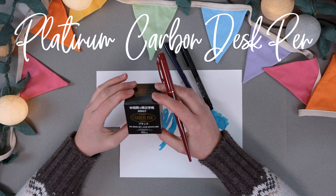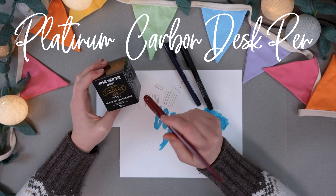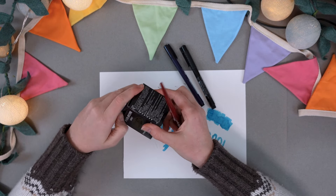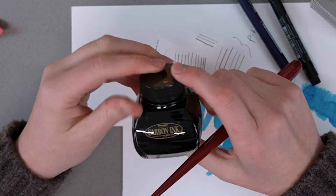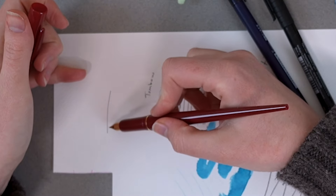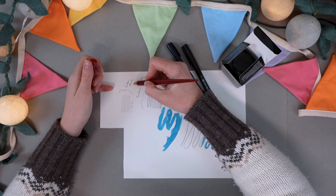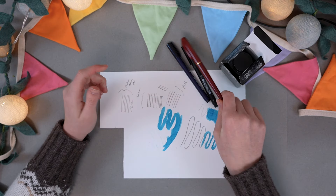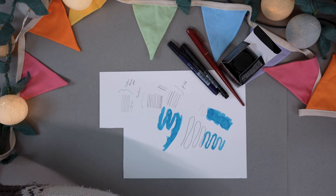What about our permanent lines? We need it to be waterproof because we are putting water on top of it. I like to use the Tombow calligraphy pen — it makes nice lines, and where it's a bit of a brush pen, you can get a bit of line variation with it if you want thicker or thinner. I also really like the Faber-Castell Pitt pens — this is the fine size, and you can get variation on that as well.